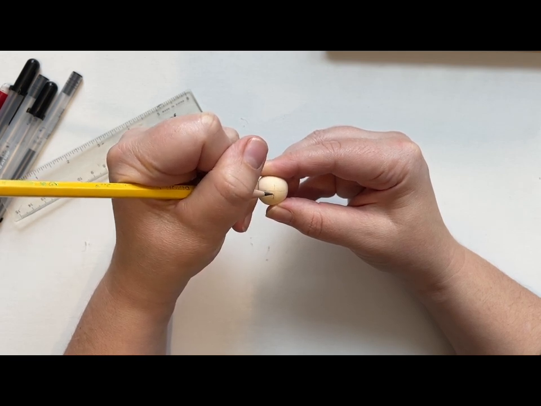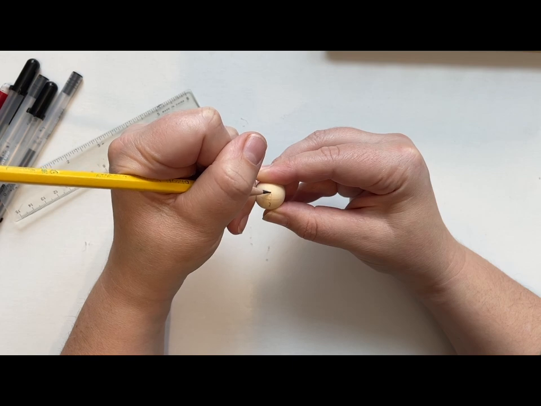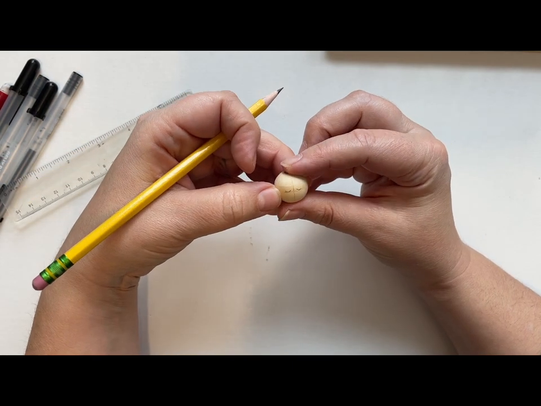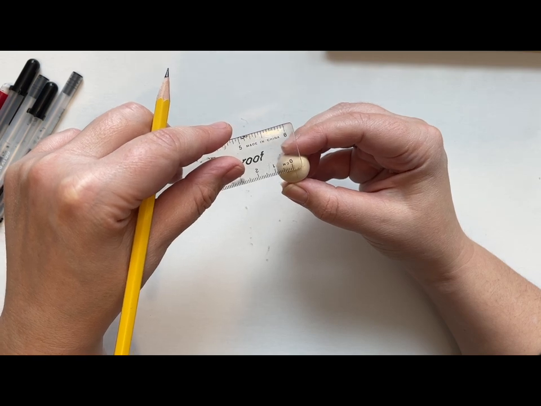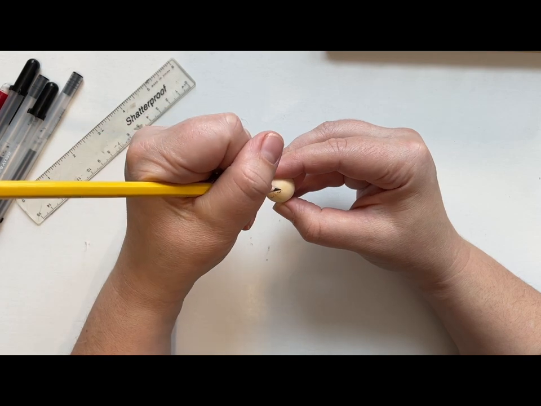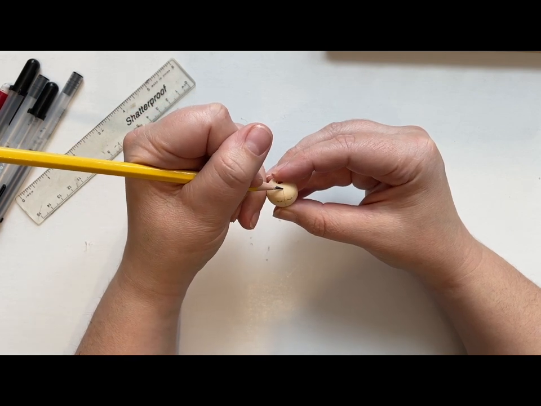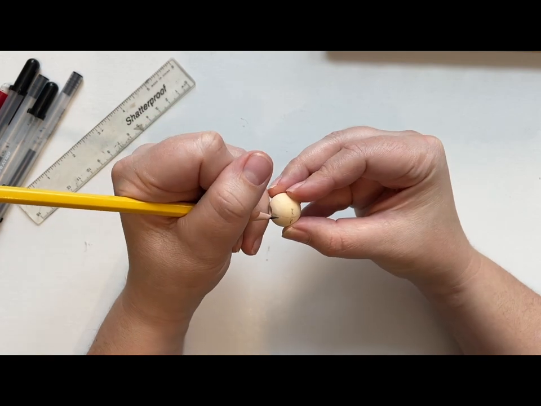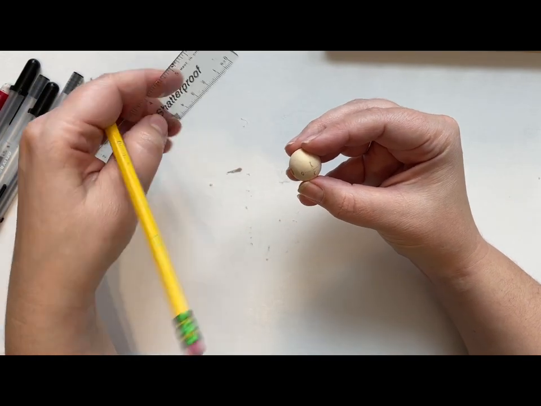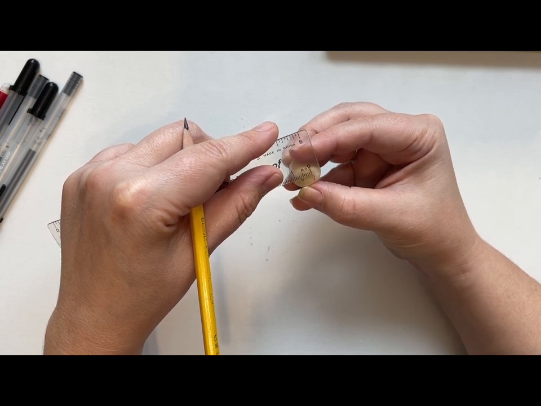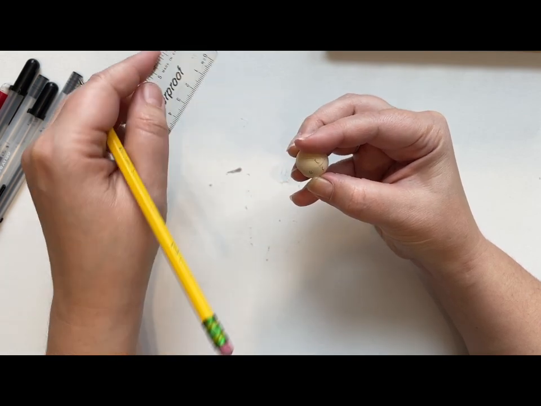Now I'm going to draw the eyes. I will freehand this. I end here and I want to look at that approximate distance, and I'm going to start over here with the other eye about that distance away. If you're not happy with it, you can erase and start over. You can use a ruler to see if the distances are pretty similar, if the length of the eyes are equal. Keep in mind that people's faces aren't always perfect either, so it's okay for it to not be 100% perfect. For the mouth, I just literally eyeball a little thing. Mine starts at about five and a half millimeters from the eyes, and the mouth is about one millimeter, but you can play with that.